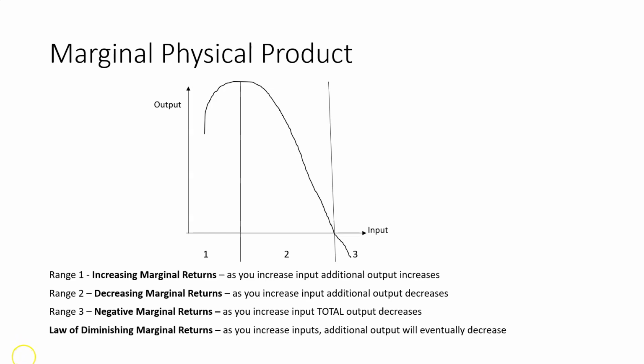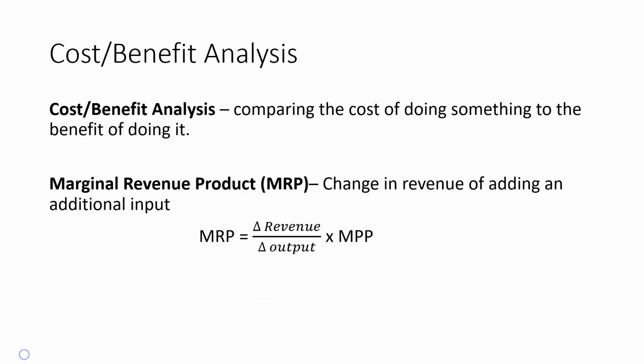And most producers, or most businesses, are going to do what we consider a cost-benefit analysis. That is, compare the cost of doing something with the benefit of doing it. You know, those scales of justice, those 2 pans, they have to equal out. Now, when we look at the benefit of adding additional inputs, we can look at that benefit in two ways. One we've looked at, which is the marginal physical product. That's the additional output you get.